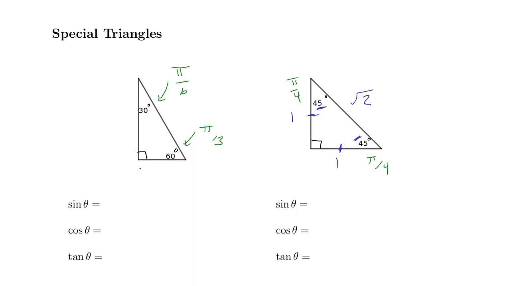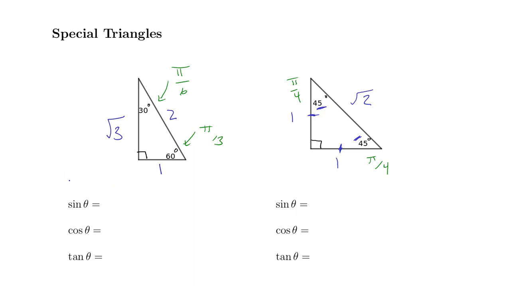The 30, 60, 90 triangle is a little bit trickier. The main thing that I remember is that the small side is half the length of the hypotenuse. Or you could say the hypotenuse is double the length of the small side. Cool. Then for this one, we're going to need this to be a square root, and it's going to be a difference of the hypotenuse squared minus this leg squared. So this is going to be the difference of 4 minus 1. So this is root 3. So I remember that the small side is half the length of the biggest side, and then you can get everything from there. So let's just figure out sine theta, cosine theta, all that kind of stuff.